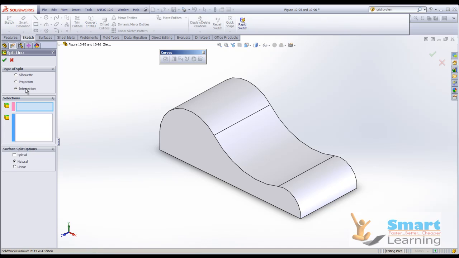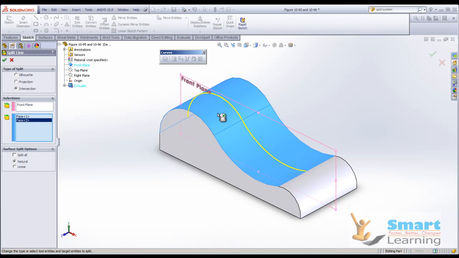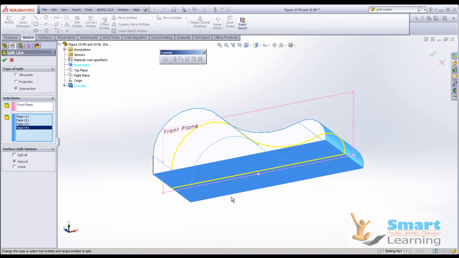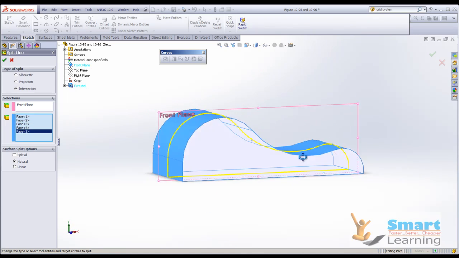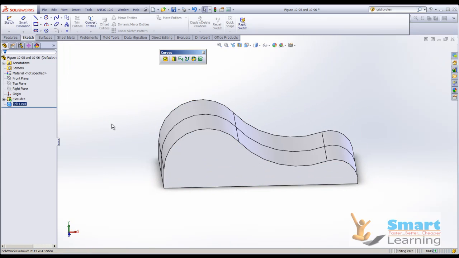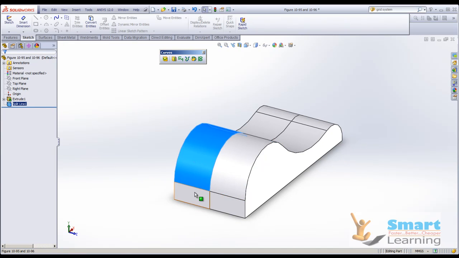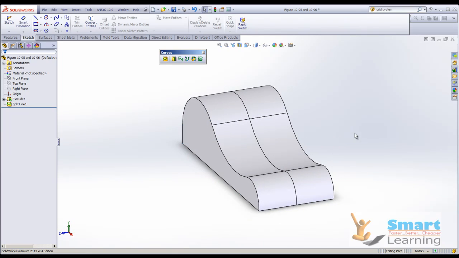So you can just go to the intersection, and here you can select your required plane, this plane, and face I am selecting this. So whatever the face you will select, it will split automatically, and you can update this, and now you can see these are the separated profiles which are split.